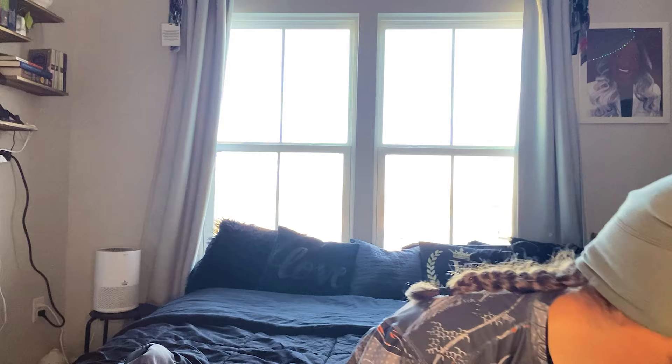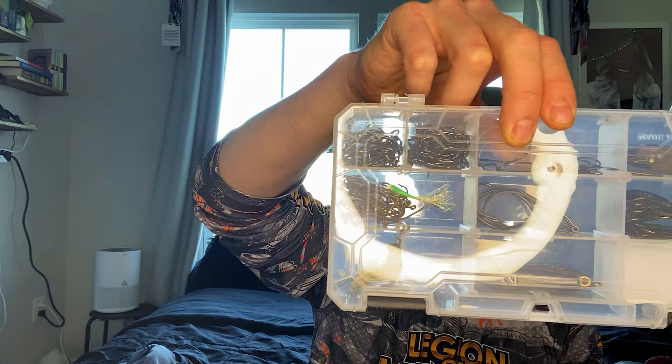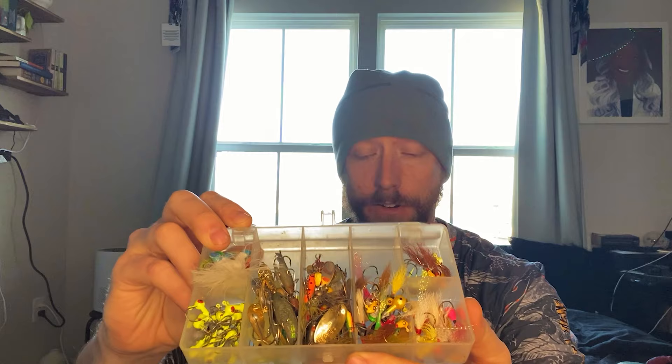So what have we discussed? We've discussed the conditions report, looking at the weather to identify what species to chase. Once we identify those species, we look at and select locations. We plan our route and provide it to somebody who cares about us so we're home on time and not flipped over in a river somewhere. And now I've shown you the basic gear. Here's my terminal tackle box — it has everything from swim bait hooks to circle hooks, small crappie jigs, and weights. And this box full of jig heads, shad darts, and spinners — all things you generally associate with perch, crappie, and pickerel fishing. To say that I was set is an understatement.